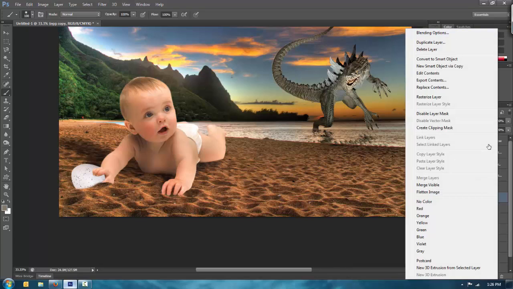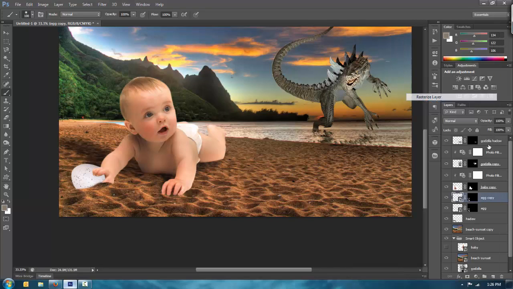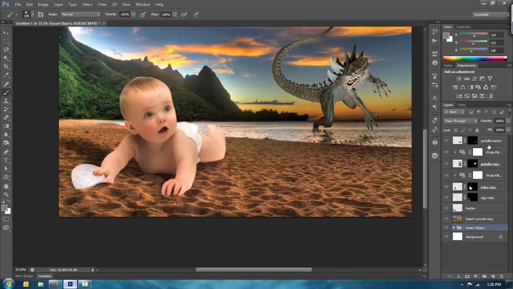But again, we're trying to go for realism here. When you're doing montages like this, you want it to be as realistic as you can get it. That's the whole goal. You don't want it to look Photoshopped. Sometimes, if I'm combining people and fictional creatures together, it's going to happen. But you want it to look as close to real as possible. That's the whole purpose. Now in this case, I made a photo filter that could apply to the egg.